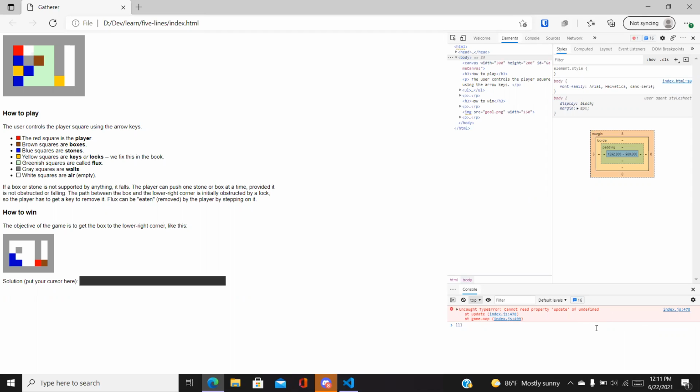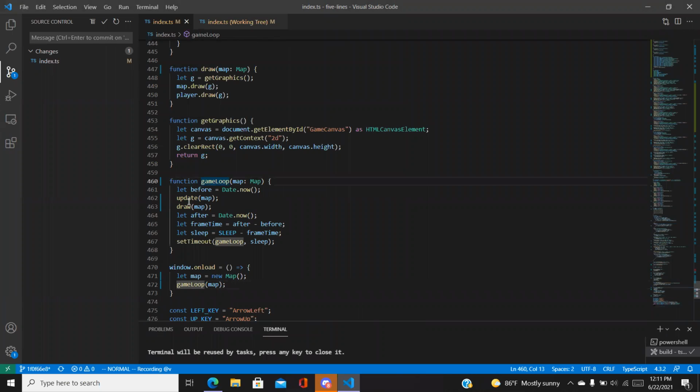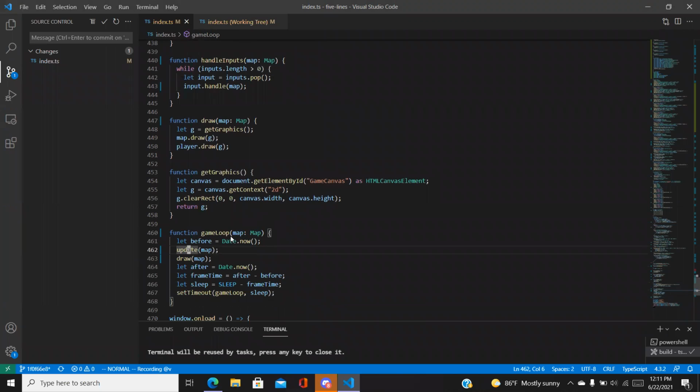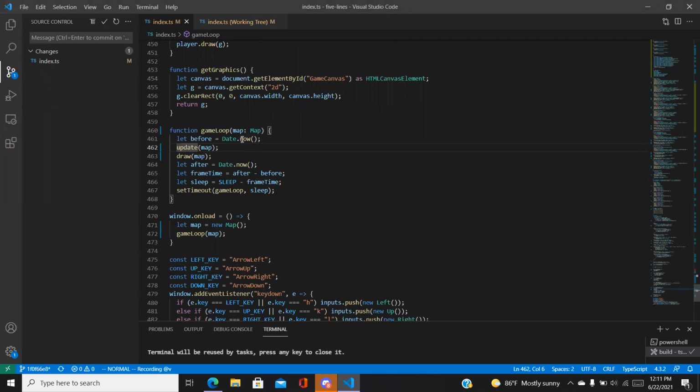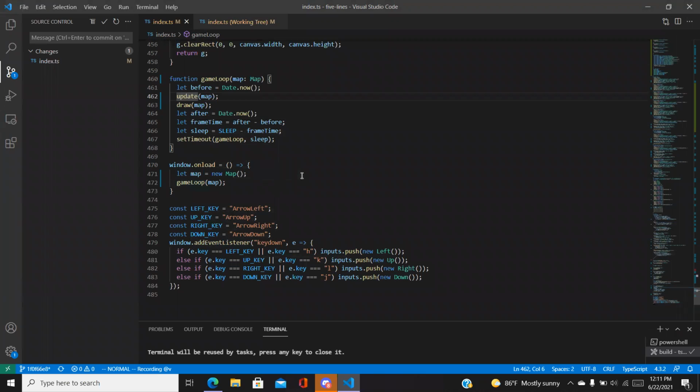Game loop update. You create the map, pass that into game loop. Game loop's got the map. Load.